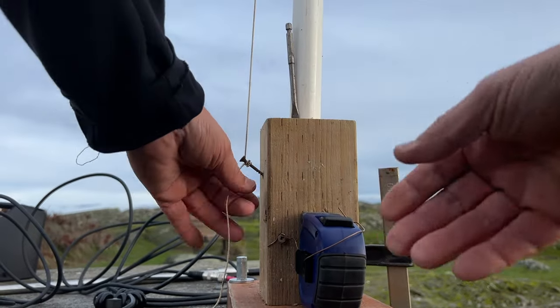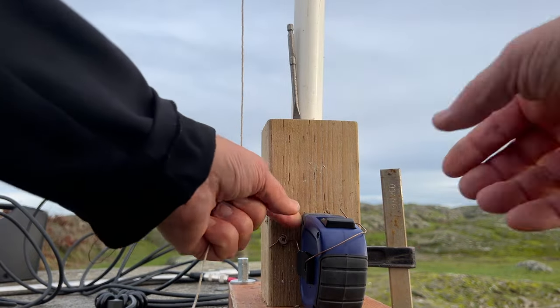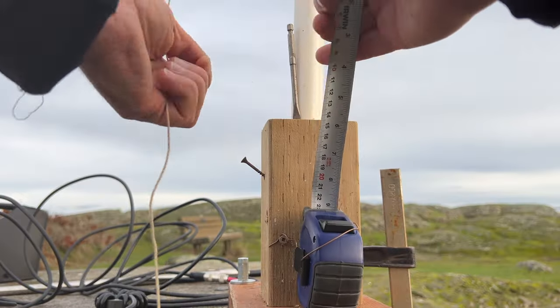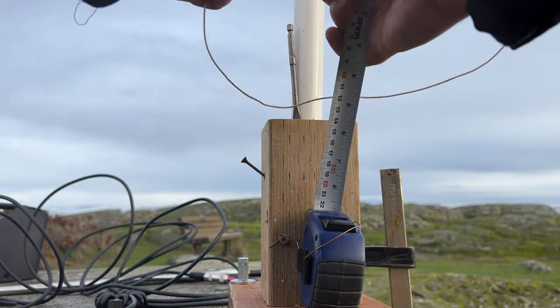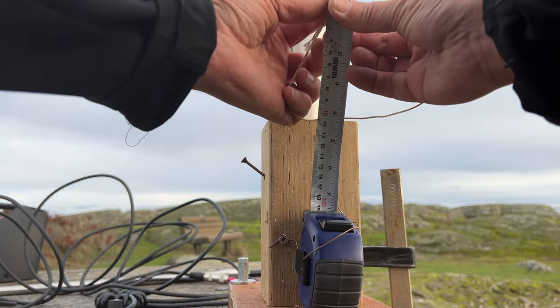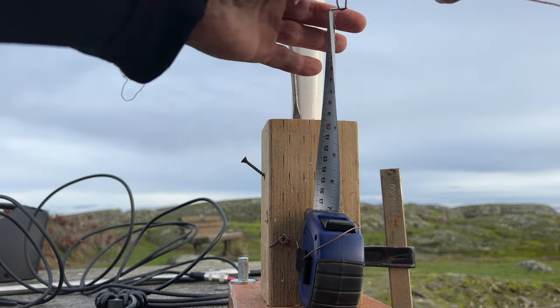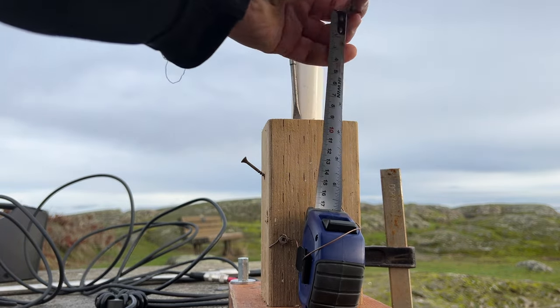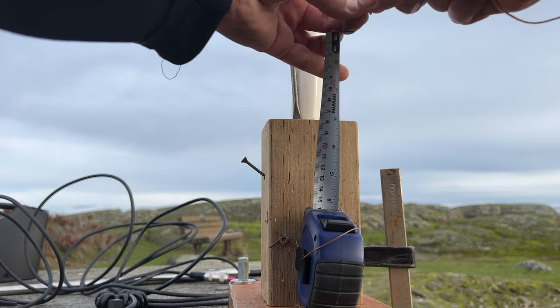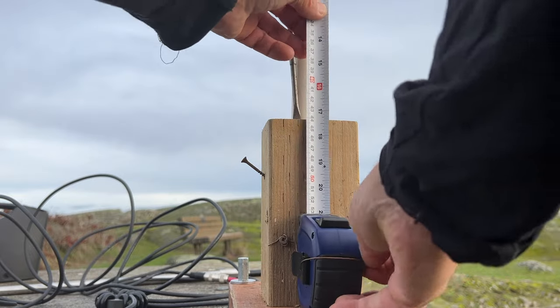And what I do around here is I put a little bollard there, guys, just an ordinary wood screw, just to be able to tie the string off. It really helps to take the weight off the brake on the tape measure. And here I just do a simple granny knot or reef knot, whatever you like. And then basically we are done.